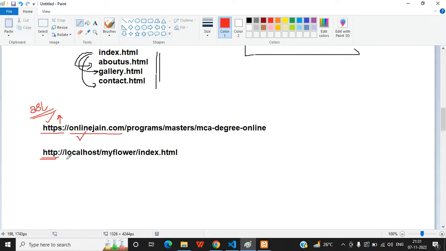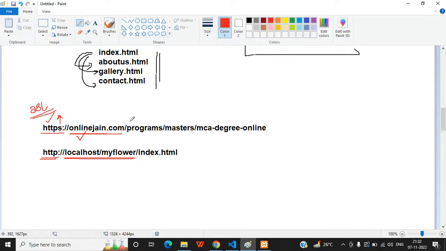Now this will be compared with this one, up to myflower, because this will be mapped to this folder.